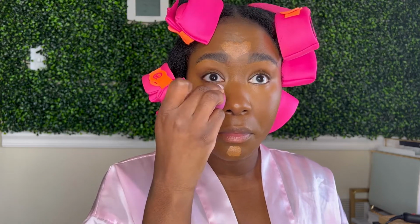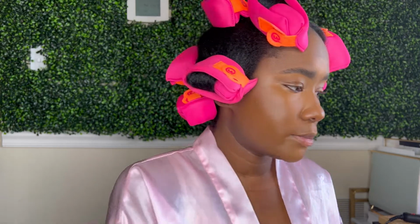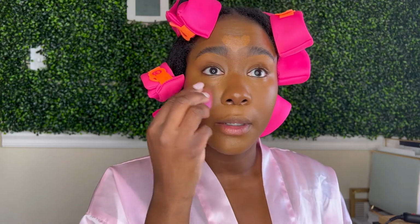I missed a step with my eyes. I usually go in with the eyelid color, just a very natural flesh tone color. I didn't do that today because I'm rushing. And this is my first makeup. This is not a tutorial. This is just a get ready with me. I told you I am not a makeup artist. I just love makeup.